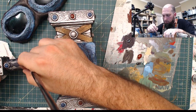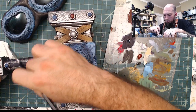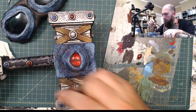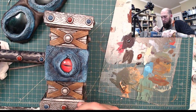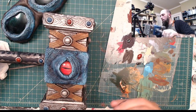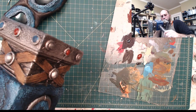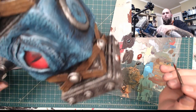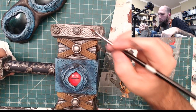Just by getting my brush a nice good amount of paint on it, just laying it down on top, it goes on real easy. Go ahead and put another coat on this guy, and make sure this one's in good shape. This one's a little bit wonky, but that's okay. Okay, now I'm making sure to hold it by the handle. I'm gonna do the centers on these.